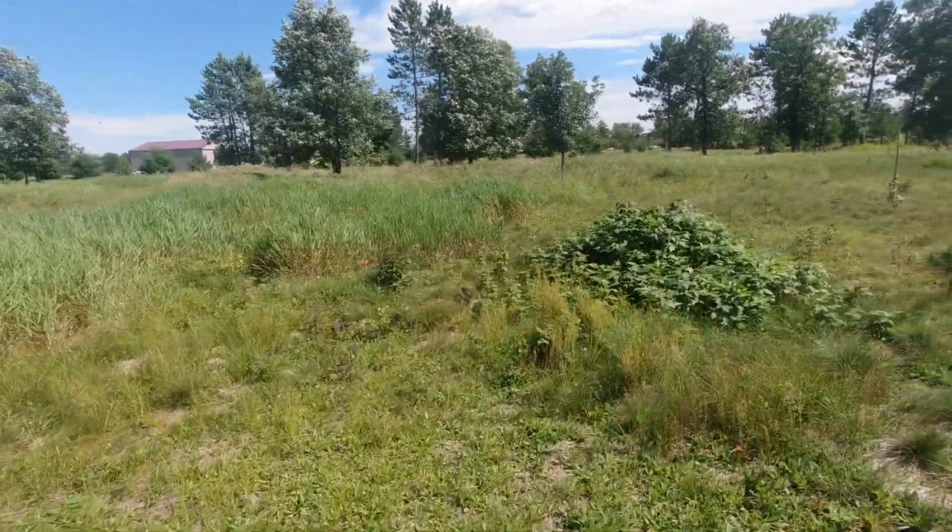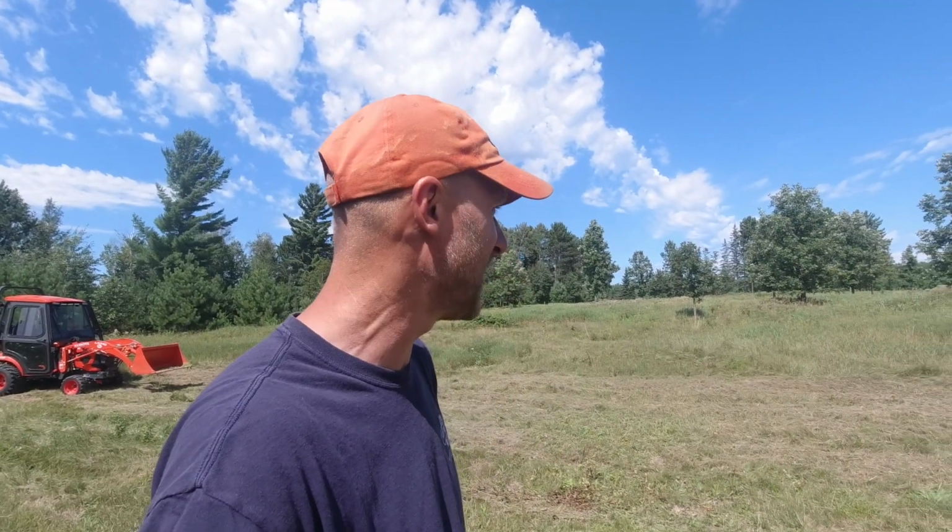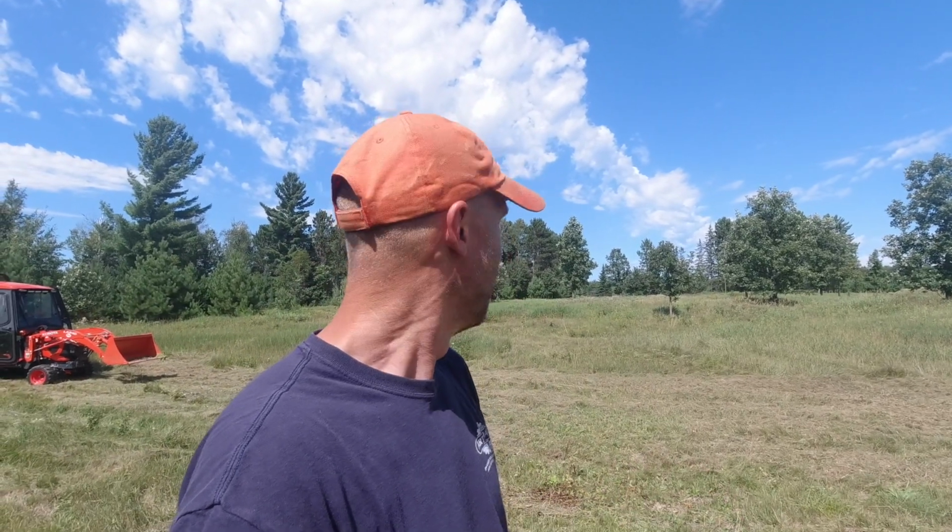It hasn't been mowed for probably, I would guess, 7 to 8 years. I bet my dad did it last time. So I want to get in here and I want to make it look pretty good. So that's what we're going to do. I'm going to get the drone up in the air also, so you're going to be able to see some aerial shots. And here we go. Let's have some fun.